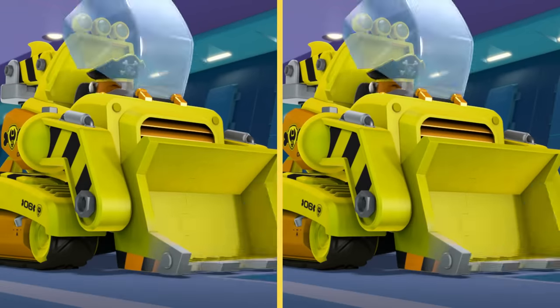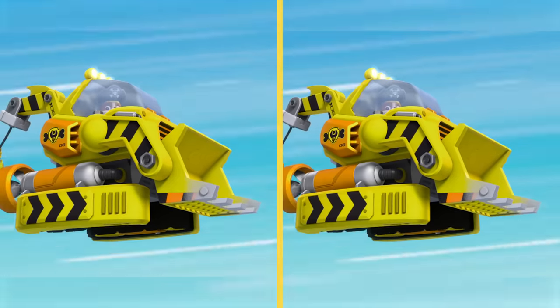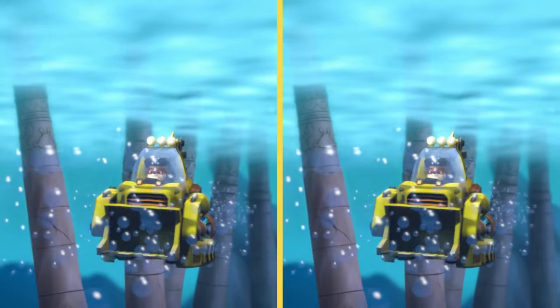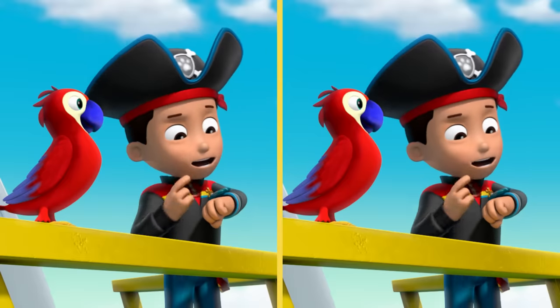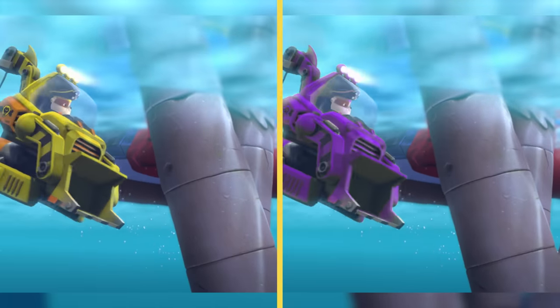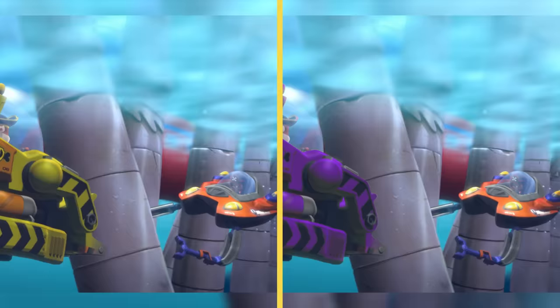Go! Go! Go! Rubble! Captain Ryder, there's a whole lot of these booby trap thingies. Arr! It'll take forever to knock them all down. Maybe not, mateys. We just need to play dominoes. Rubble, you'll use your rig's big scoop to push on the pillar. And Zuma, you'll use your claw arm to pull on it.